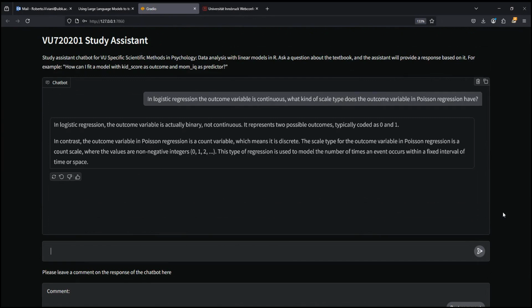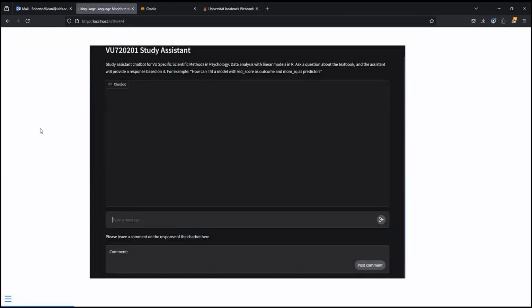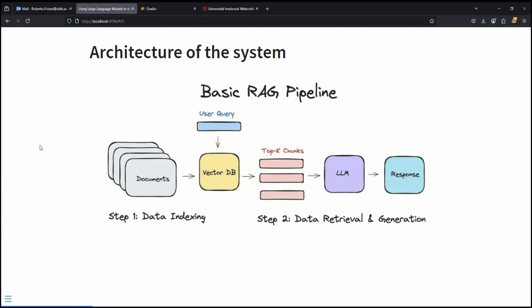So if you don't have any question about this, I will just go ahead, so we don't spend too much time on this. What I wanted to explain to those who don't know, very basically, is how this system worked. It's a RAG system, which is the most established and easier LLM application.